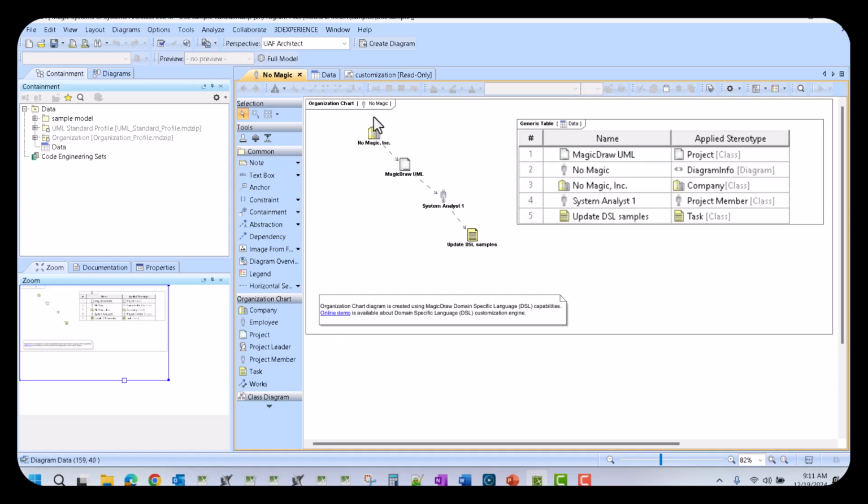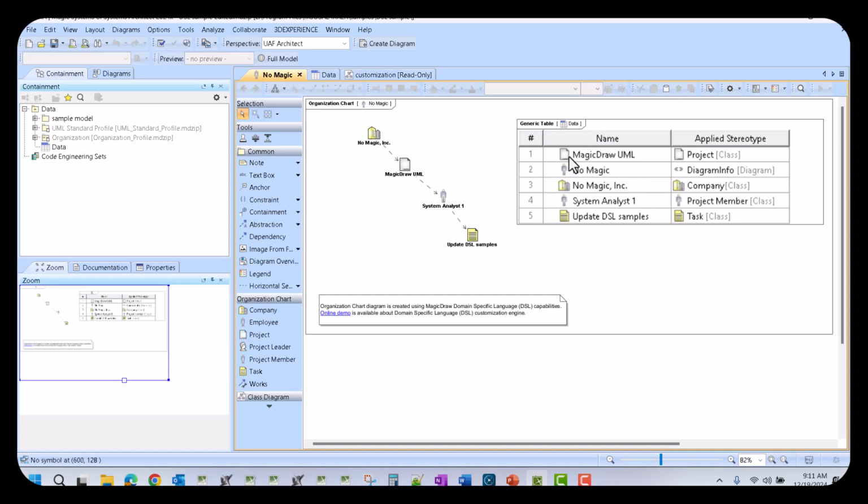So here we are. I've modified this a little bit, so yours will look slightly different, but there is an online demo available here that talks all about this. Essentially, this is a custom made org chart.